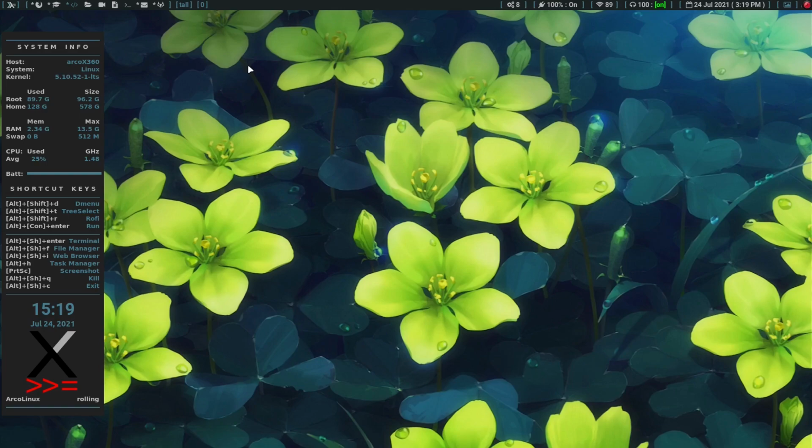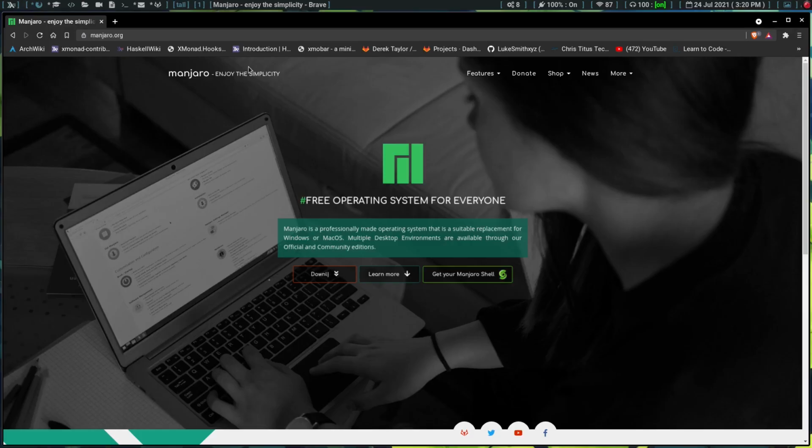So here we go. Let's open up our Brave browser here and go to the Manjaro homepage. It's manjaro.org. It's a great distribution. I started out on Linux Mint and quickly switched from Mint over to Manjaro. Nothing wrong with Mint, but as I looked at Manjaro more, I really enjoyed the fact that it was more of a rolling release, a little more up to date, and I just liked it.